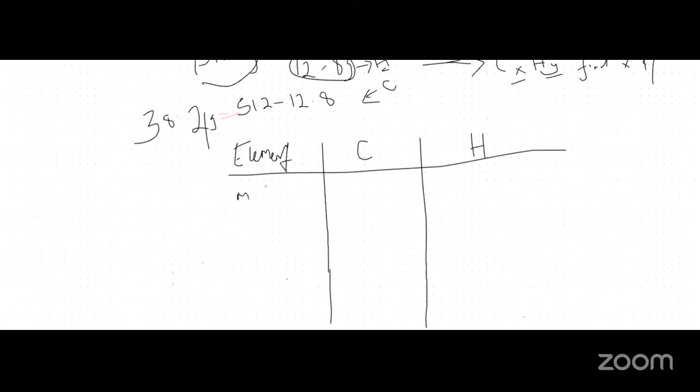So we have the mass of hydrogen. What were we given? I think we were given for hydrogen to be 12.8. Carbon we were not given, but we can get it from 51.2. It's 51.2, yes, so that I don't confuse people. 51.2 minus 12.8. So what do you get?